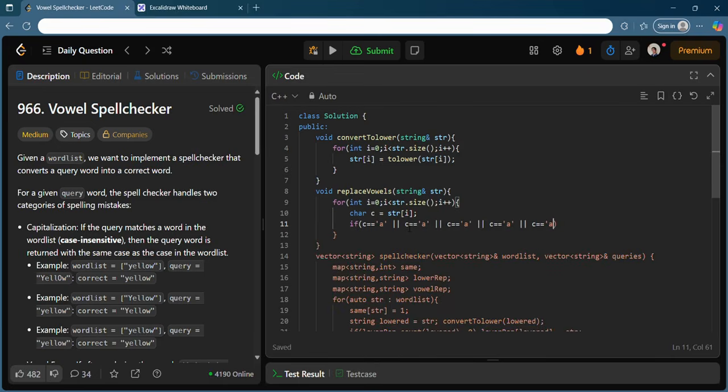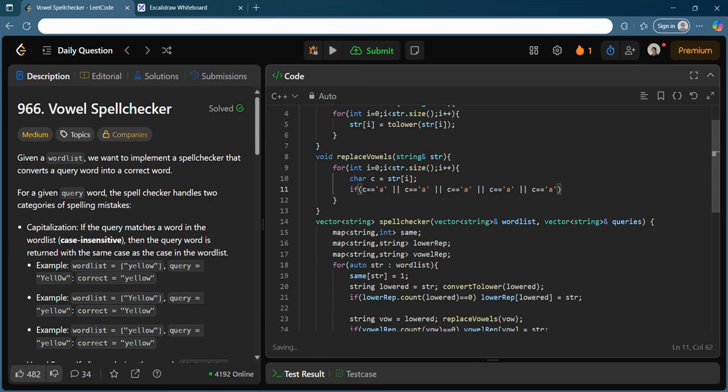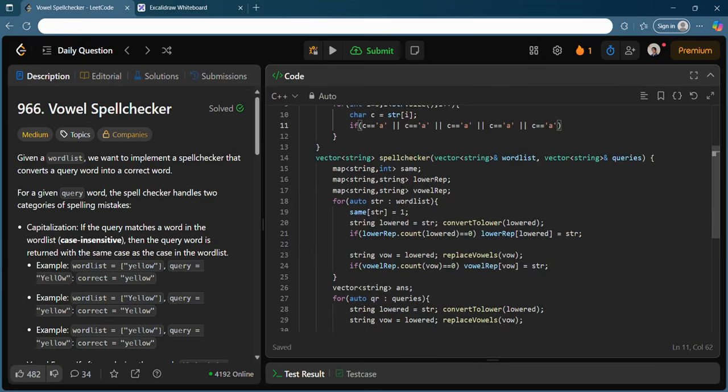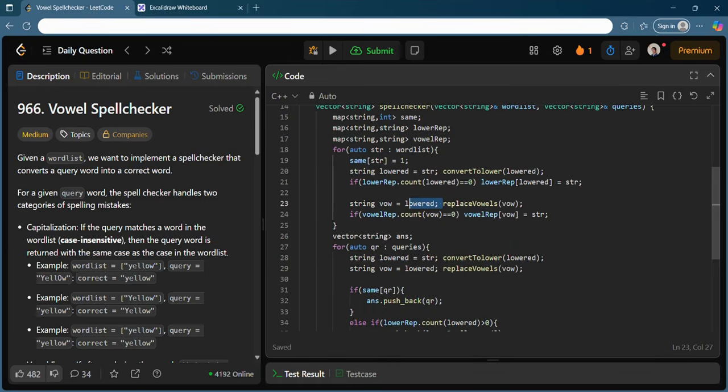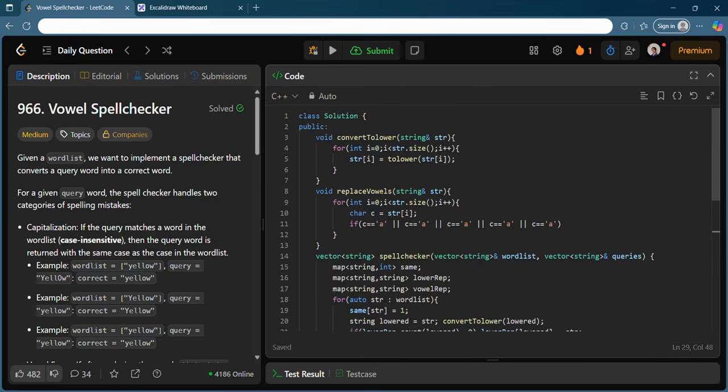Only the smaller ones I need to check, because I am already using the lowercase characters. So you see all of these characters in the string are nothing but lowercase, because every time replace vowels gets a lowered value, it gives a lowered case value. Okay, so I hope you do understand that.